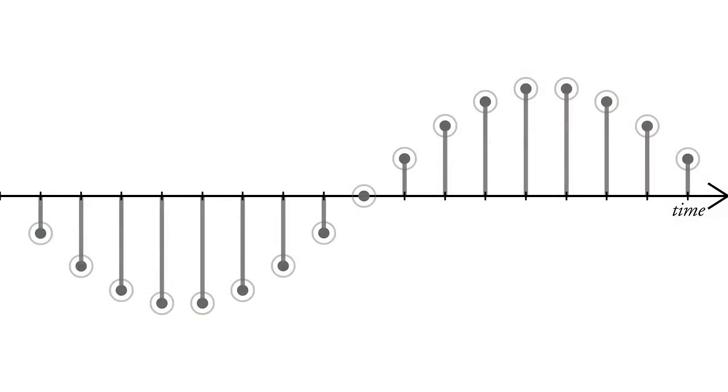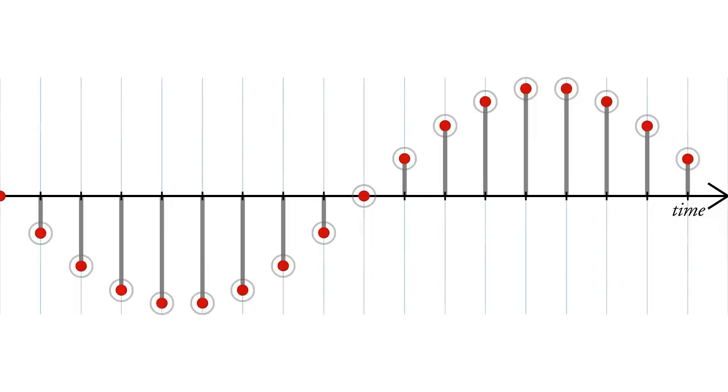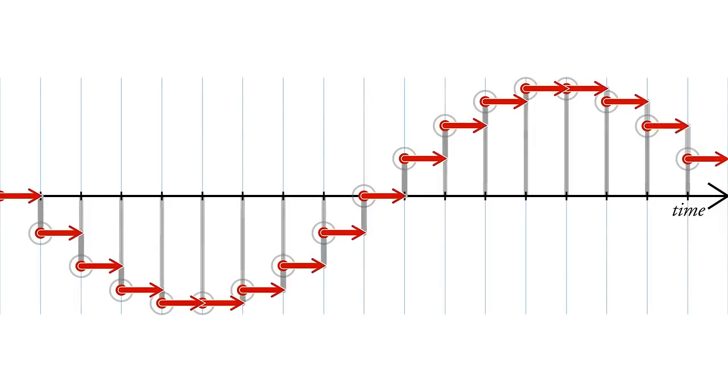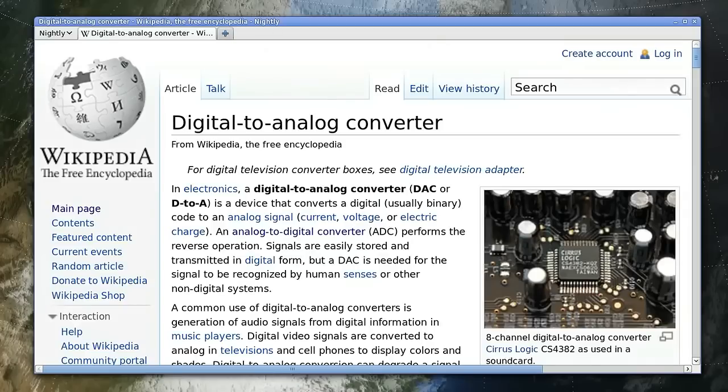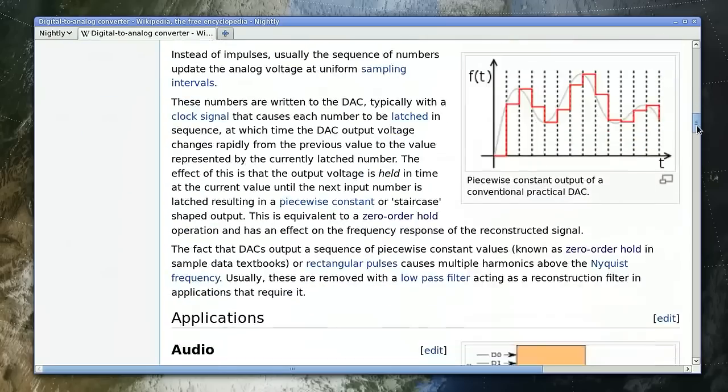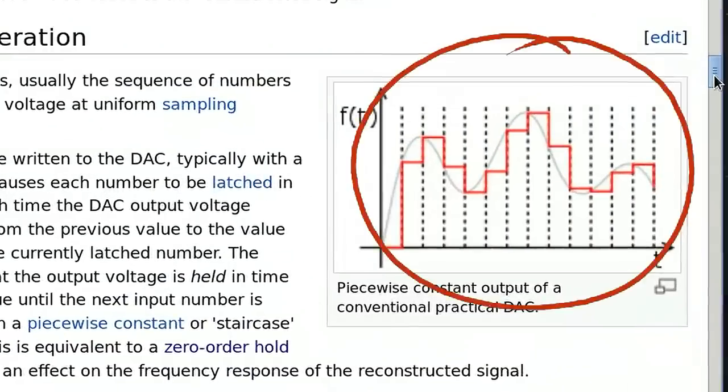So, how did everyone get confused and start thinking of digital signals as stair steps? I can think of two good reasons. First, it's easy enough to convert a sampled signal to a true stair step. Just extend each sample value forward until the next sample period. This is called a zero-order hold, and it's an important part of how some digital-to-analog converters work, especially the simplest ones. So anyone who looks up digital-to-analog converter or digital-to-analog conversion is probably going to see a diagram of a stair-step waveform somewhere.